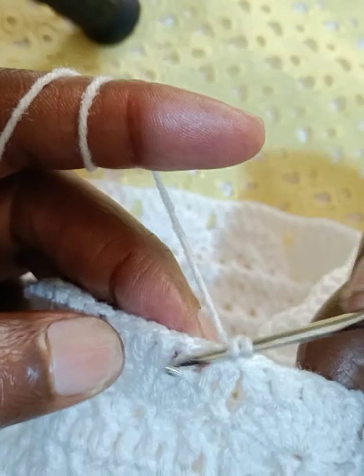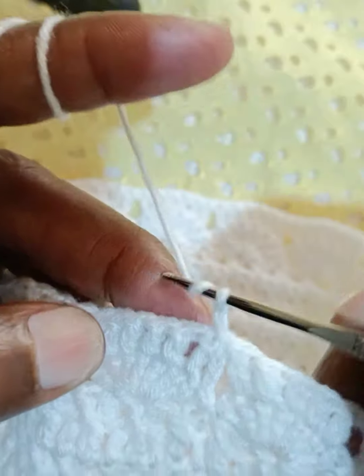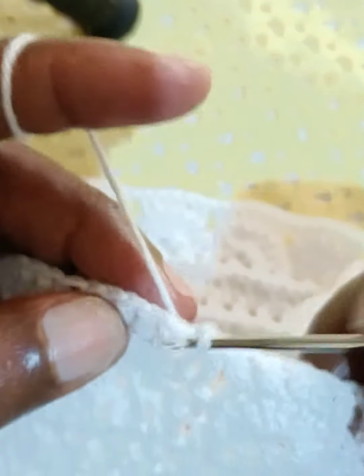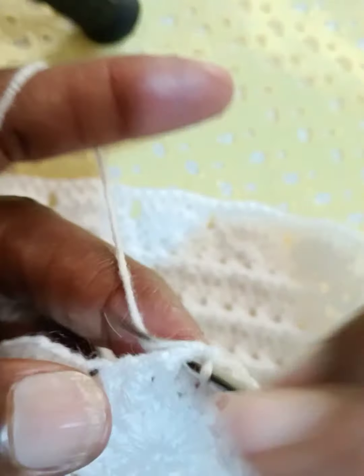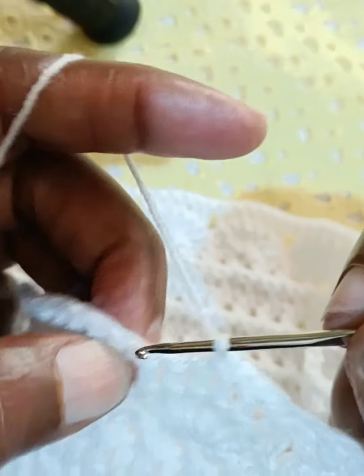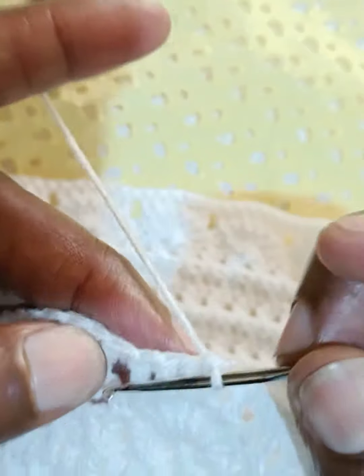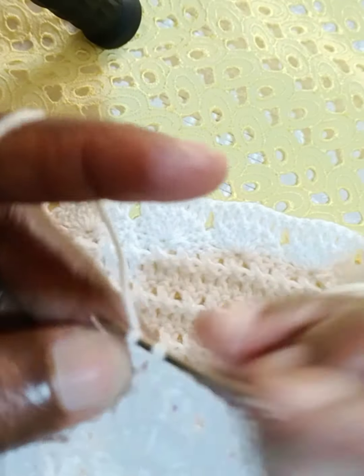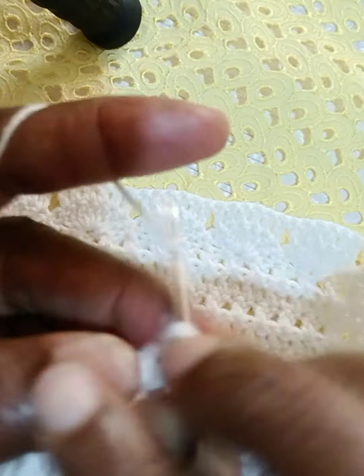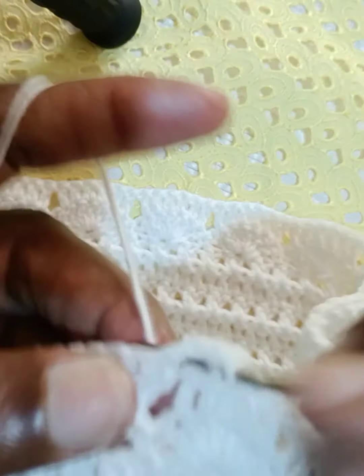Then from there you continue putting a single crochet on stitches until you reach the gap, which is here. So 3 stitches to the gap, you don't put the single crochet. What you do is you put a cluster of 6 in this gap here. So 1, 2, 3, 4, 5, 6.